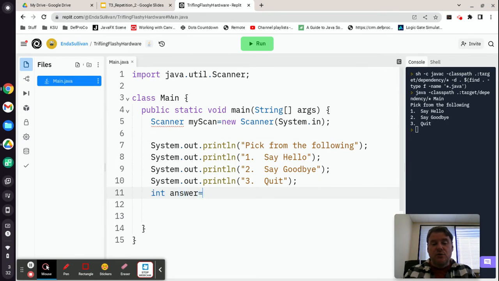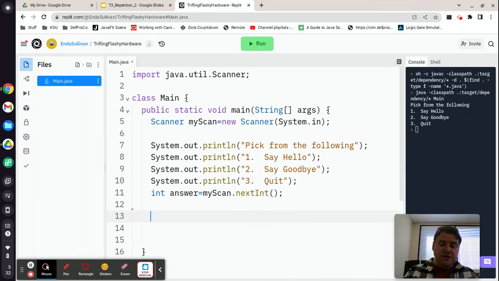So int answer equals myscan.nextInt(). Okay, so now it's going to actually wait for the user to type in a number. And now it seems like I would have a loop because I might allow them to do this over and over again. So they're going to get prompted with a menu, and if they say 1, they get told hello. If they say 2, they get told goodbye, and it'll keep going until they type in 3.